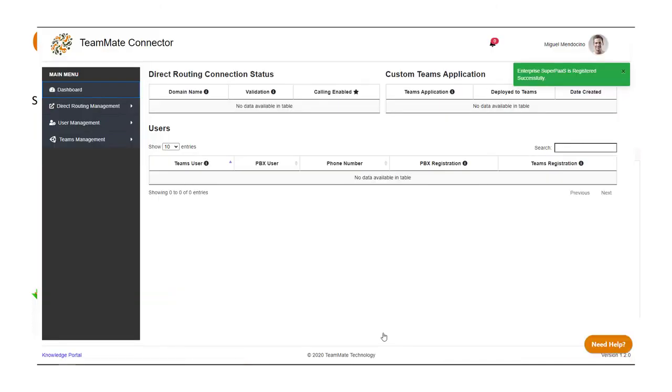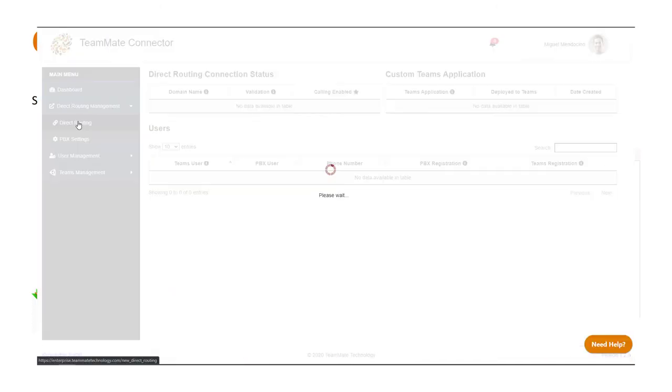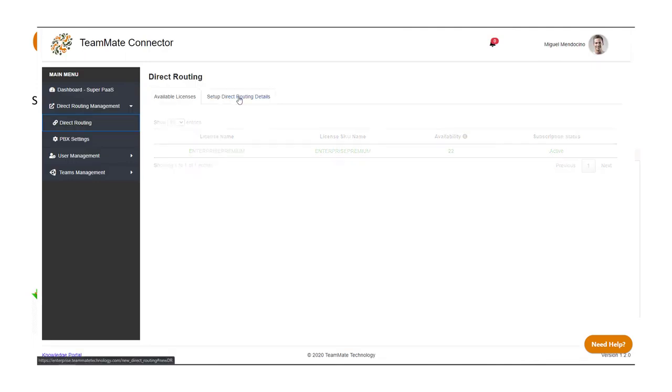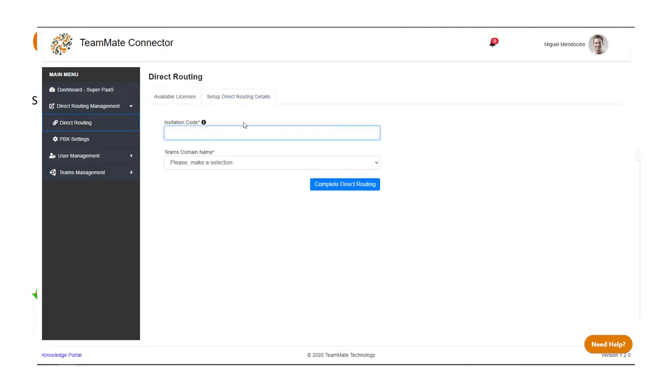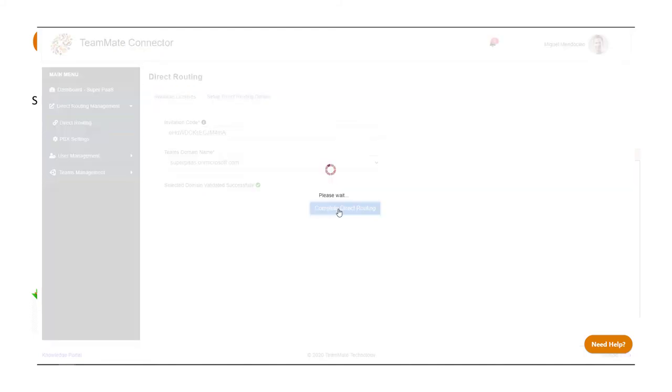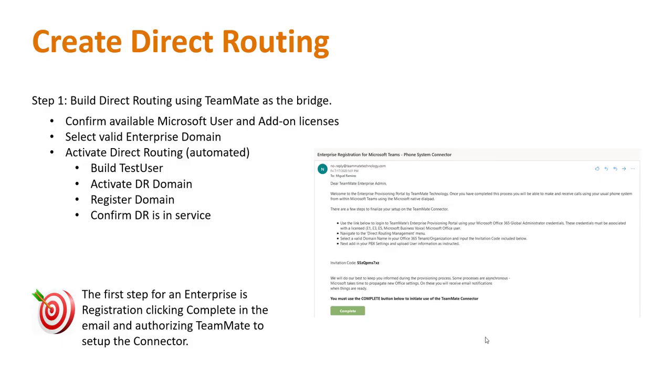In addition to the invitation code, the enterprise global admin needs to select from a drop-down available enterprise domains registered in their enterprise in Microsoft. After that, the next steps are automated. These involve things we've looked at earlier: building the test user, activating the direct routing domain, and ultimately confirming the direct routing is in service.